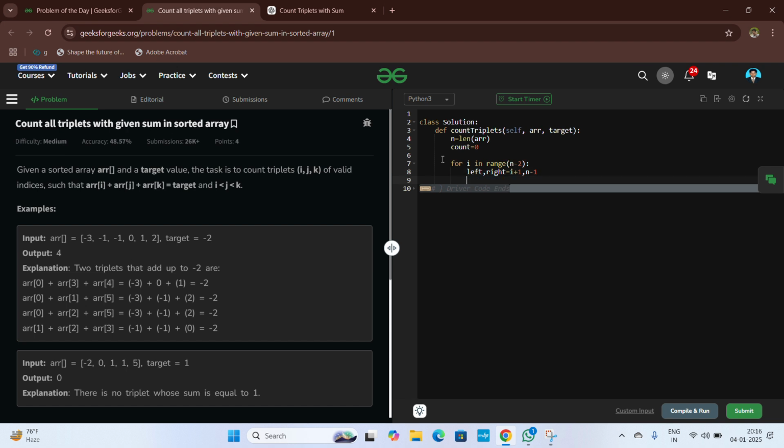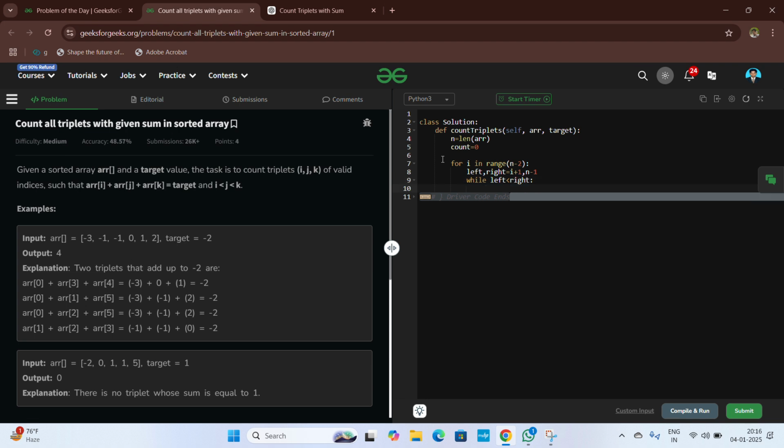Next, we write a while loop, while left is less than right.